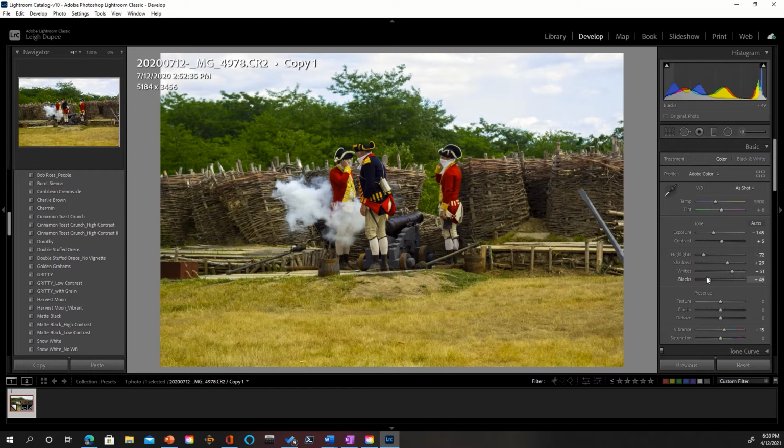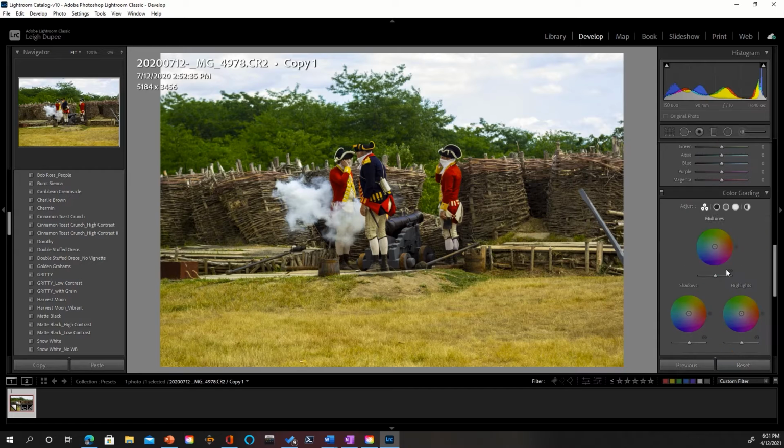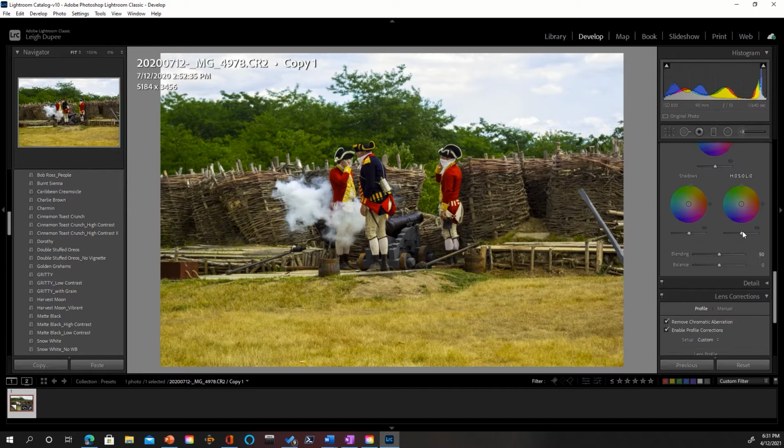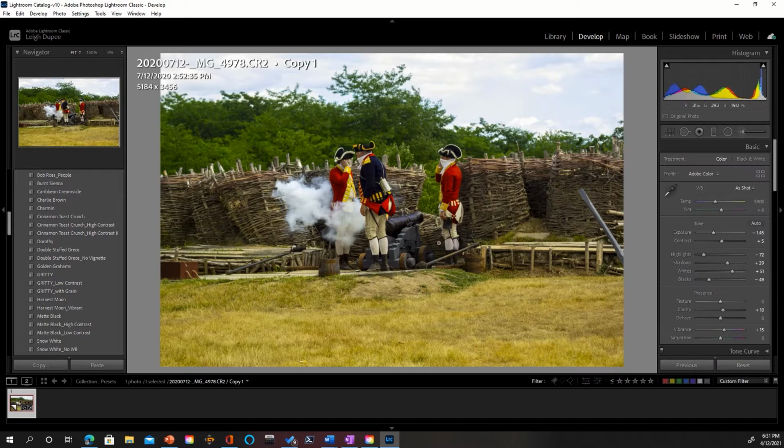And this is to change the histogram a little bit and pull a little bit more in. Notice my vibrance is up quite a bit. We can up the clarity a little on the picture. If I wanted to, I could do some curves and some color grading on it. But let's say I'm happy with that picture.